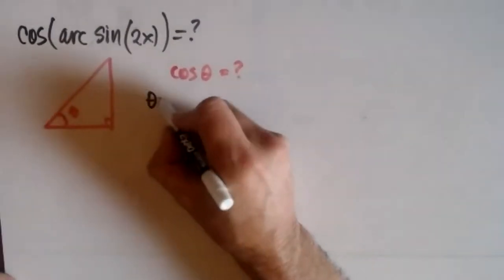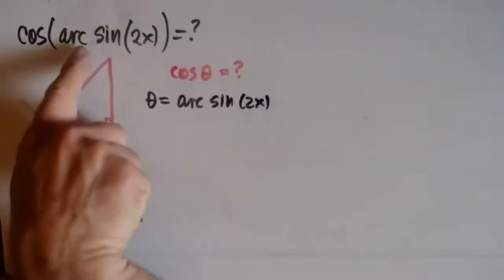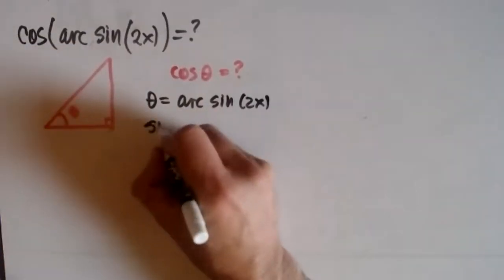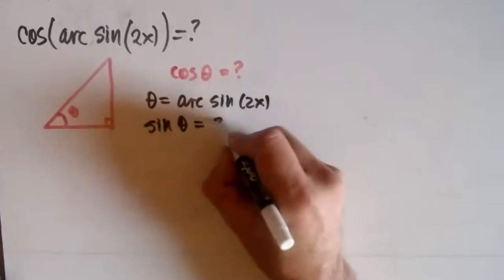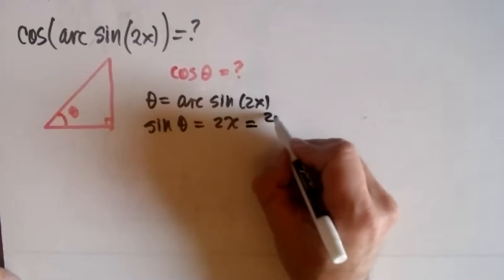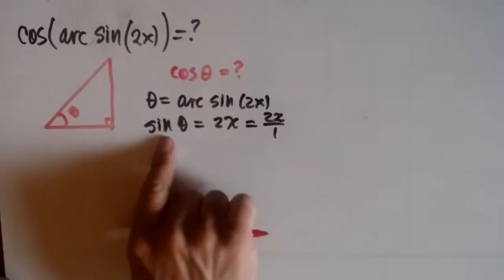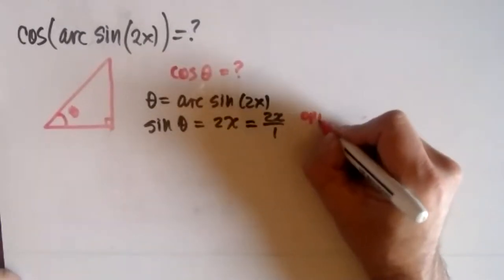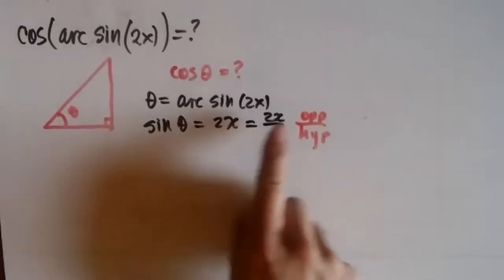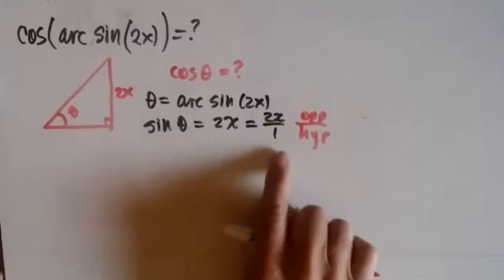Okay, who's theta? Theta is the arcsine of 2x, because this has to match this one, so theta has to be this one. Then I'm going to use the inverse. Who's the inverse of the arcsine? The sine. Sine of theta is 2x, correct? Now, because this is a ratio, let me just take 2x over 1. Why? Because I'm going to use the definition of the sine, opposite over hypotenuse, correct? Now, I know with this definition that the opposite length is 2x, and the hypotenuse is 1.